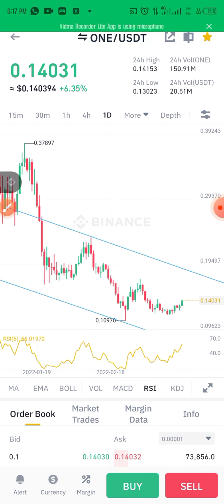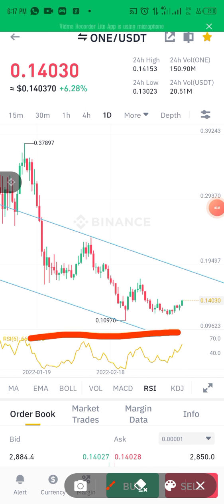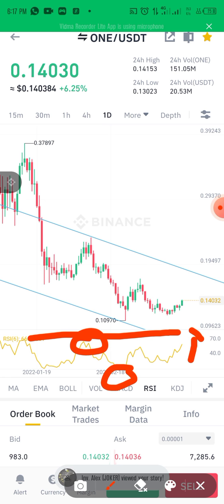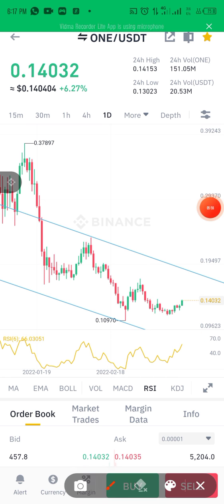So you now know how to make your entries. When price is at this point, you can see this one is getting there. So let's say if it passes the 70 and keeps on going without retracing, we just wait for it. Once you see any small sign that it is retracing, just like here, then we sell. If we want to buy too, it's the same thing. If it comes down, once you see any sign like this here that it's retracing, then we'll just buy and it goes up.